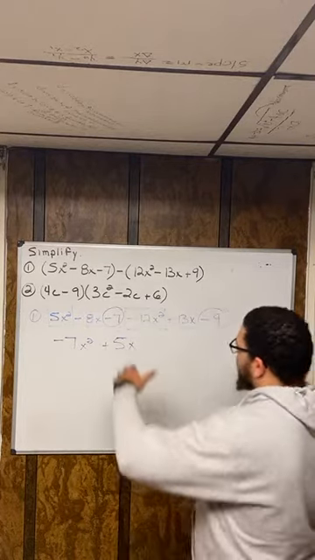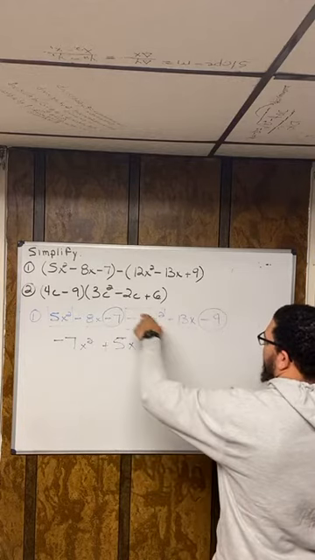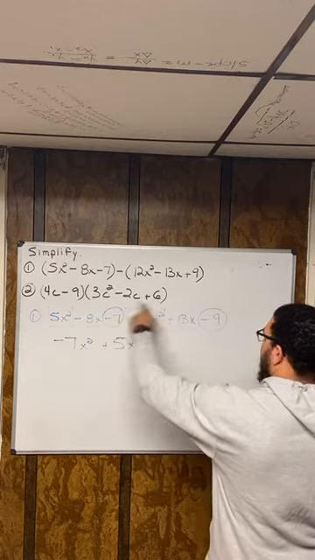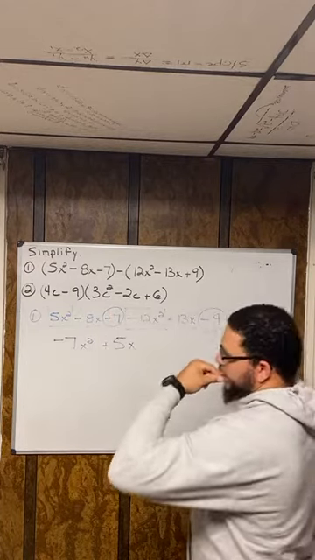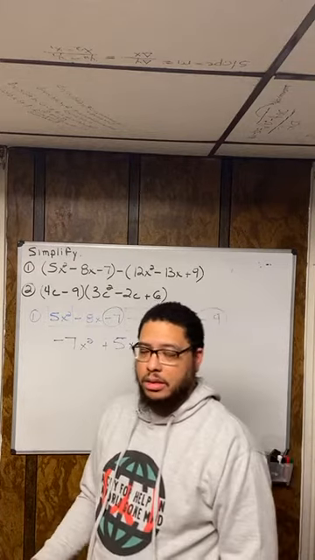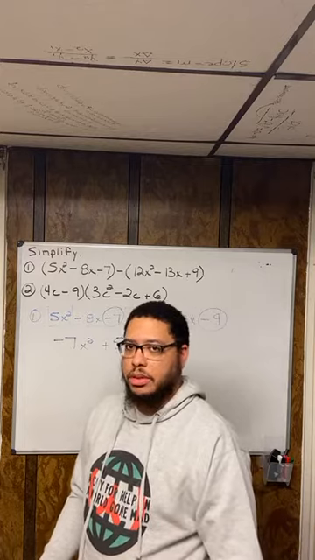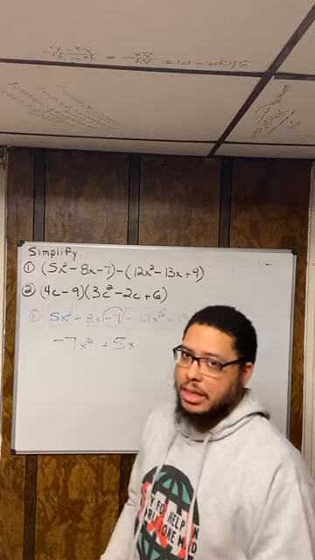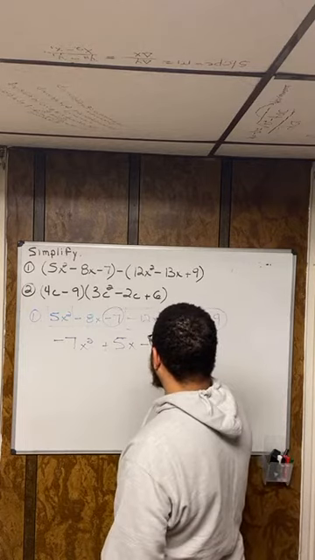All right, now, we dealt with our x squareds. We dealt with our x terms. Now we have to deal with our constants inside the circles. Negative 7 and negative 9. So that's like saying negative 7 minus 9. Or we're saying you owe somebody $7 and then you borrow $9 more. Now how much do you owe that person? Now you owe that person $16. All right. So that's minus 16.